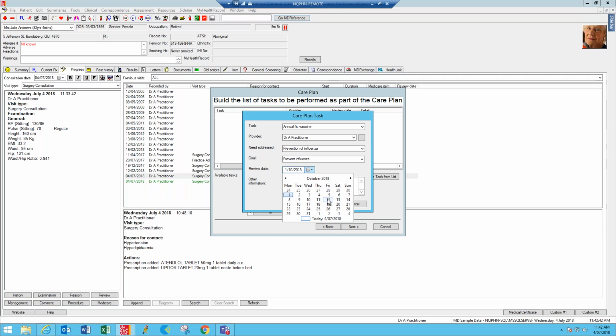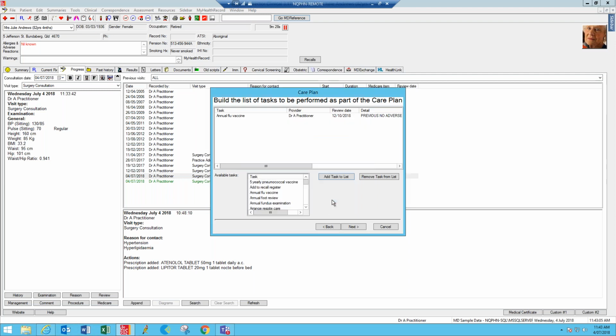So say we say, let's bring her in on the Friday the 12th of October. You can write any information in here if you want to, like previously no adverse reactions, so that you know that she doesn't have any problems with the flu vaccination. You can add that in there.